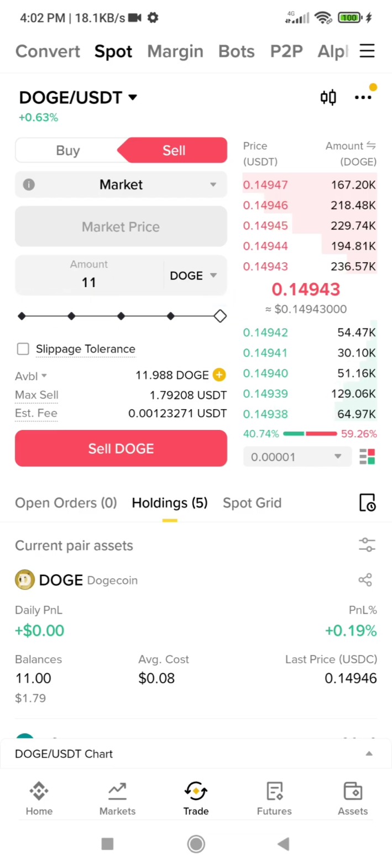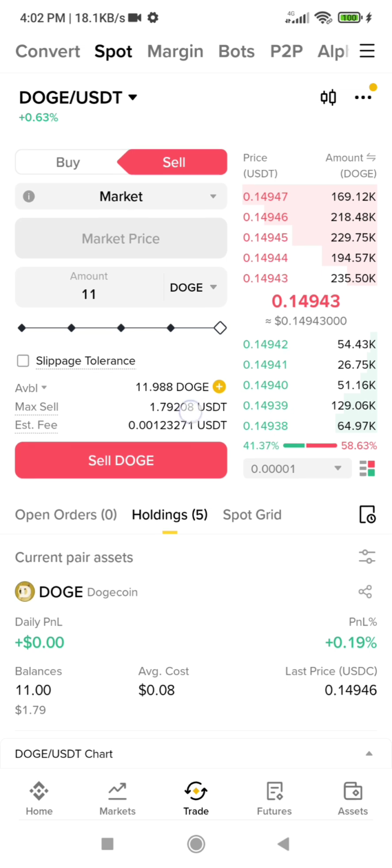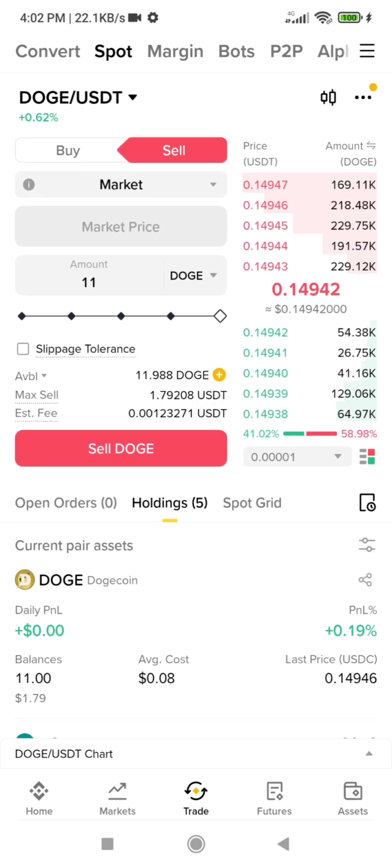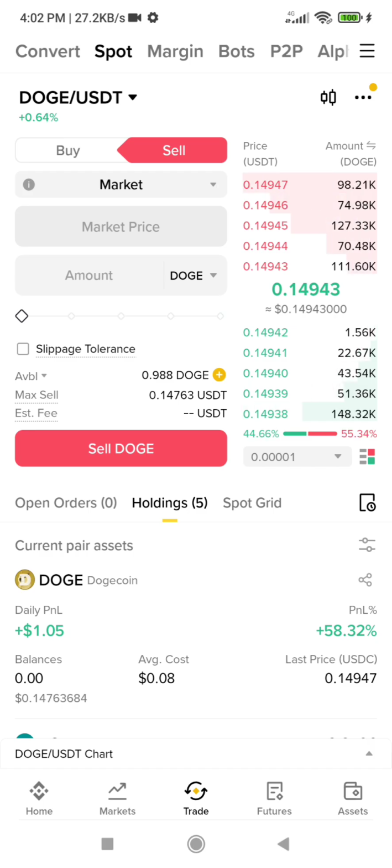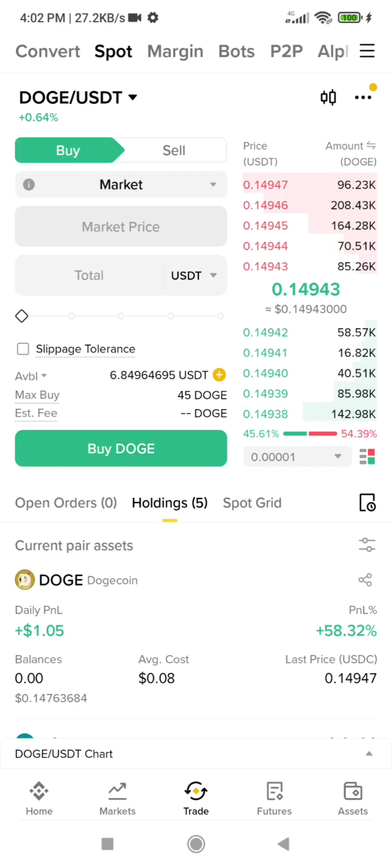Then click on sell. Now remember, if I sell, it will be 1.79, because when they have deducted their fees, that's the overall amount of money that you will have. So when I click the sell button here now, it will sell whatever that I have. So let me click sell. So I have sold it now. Whatever I have now has been converted to US dollars for me. So even when you come to the buy, the available US dollars that you have now is 6.8.